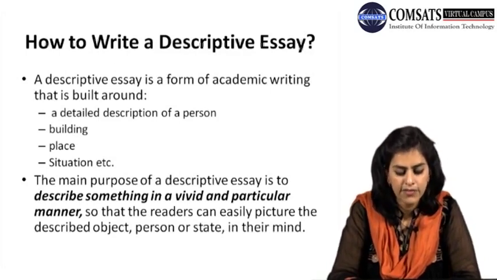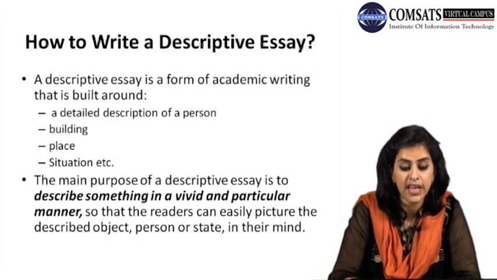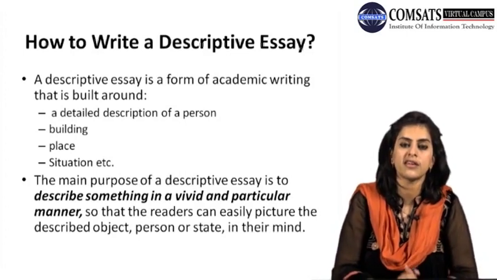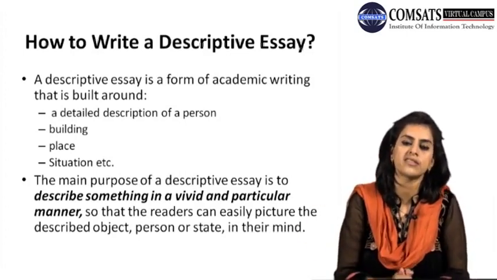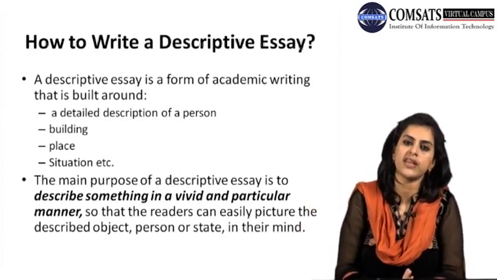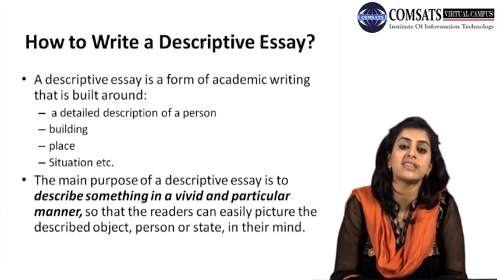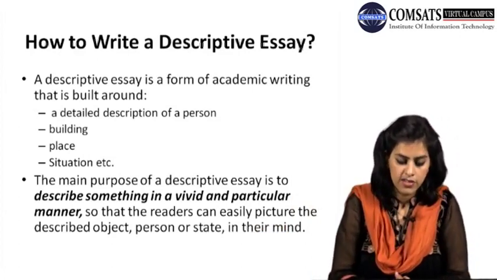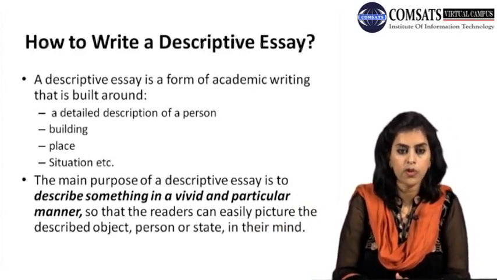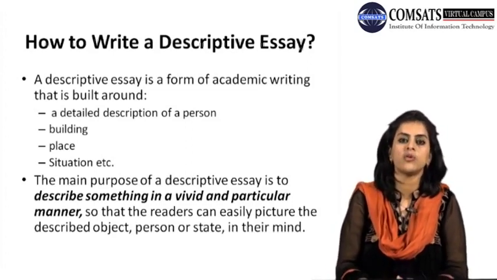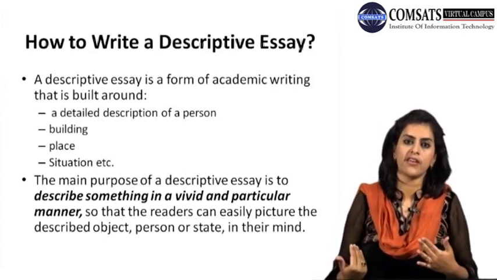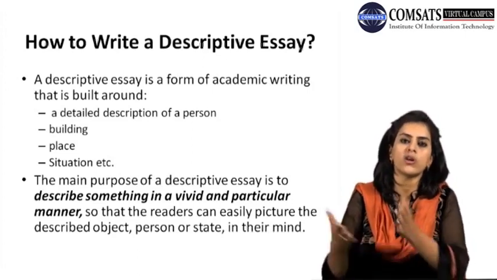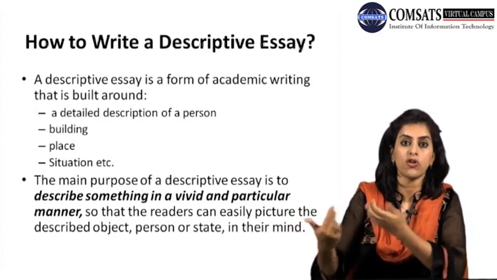The main purpose of a descriptive essay is to describe something in a vivid and particular manner. So this vividness, or these vast sensory details or sensations involved in your imagination and then put on the piece of paper, is going to be the best description of why you want to explain that person, that place, or that very thing, so that the reader can easily picture the described object, person, or state in their mind. Just like a painting, like we have practiced in some practice sessions in our previous lectures, on how to convert the thoughts presented in a painting onto the piece of paper.